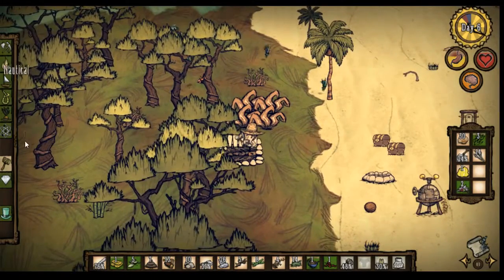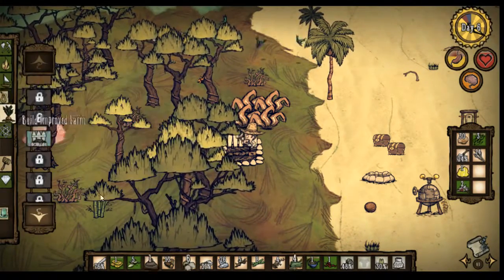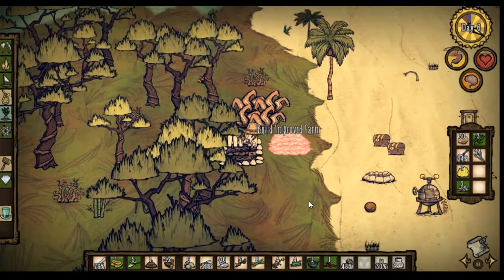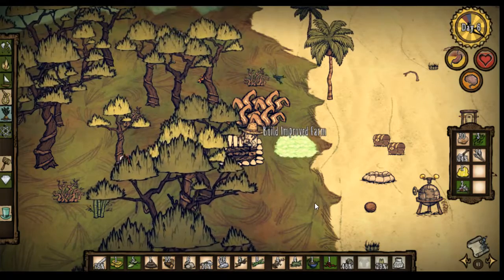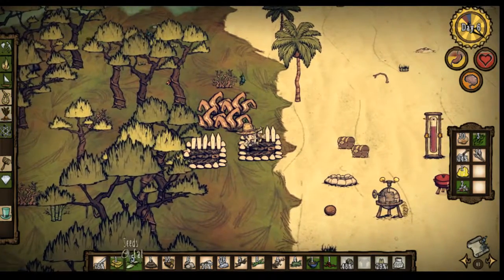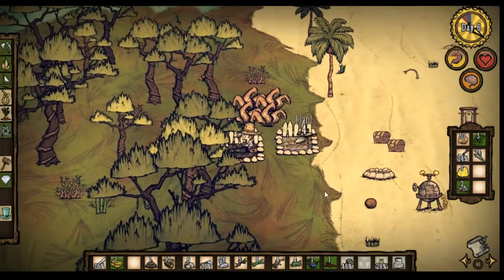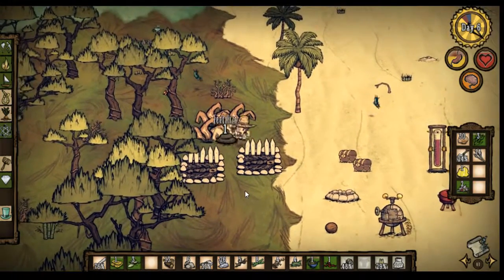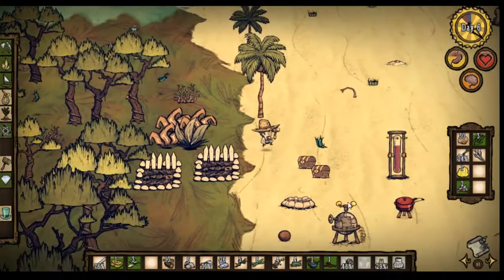We are on part two of this playthrough. We are going to get our farms placed, get our seeds planted, and then put our one piece of poo to fertilize one of these. We're going to have to go back to the other island to get more poo.